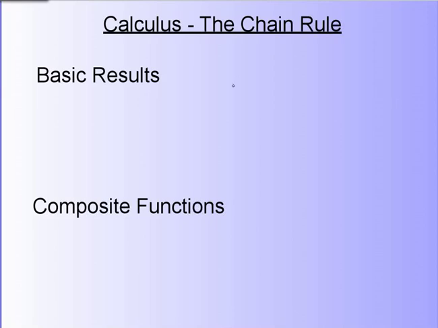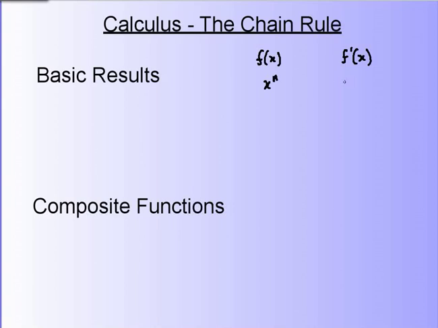Okay, hello, here we go with the chain rule, a very important way to differentiate and certainly one of those things that you need to be very clear about. It crops up everywhere, including with the product rule and quotient rule. So let's get started. Before you can do the chain rule, you need some idea of basic results. If you don't know your basic results, then you can't do the chain rule.